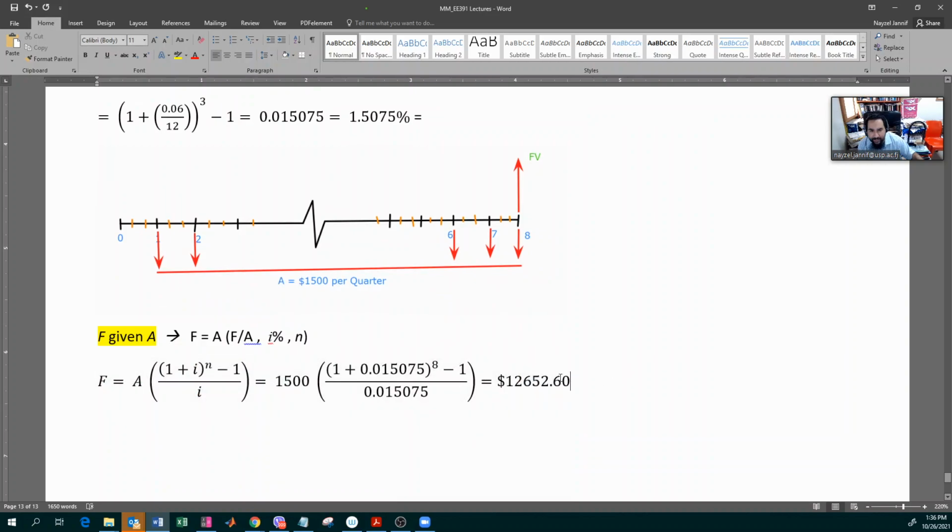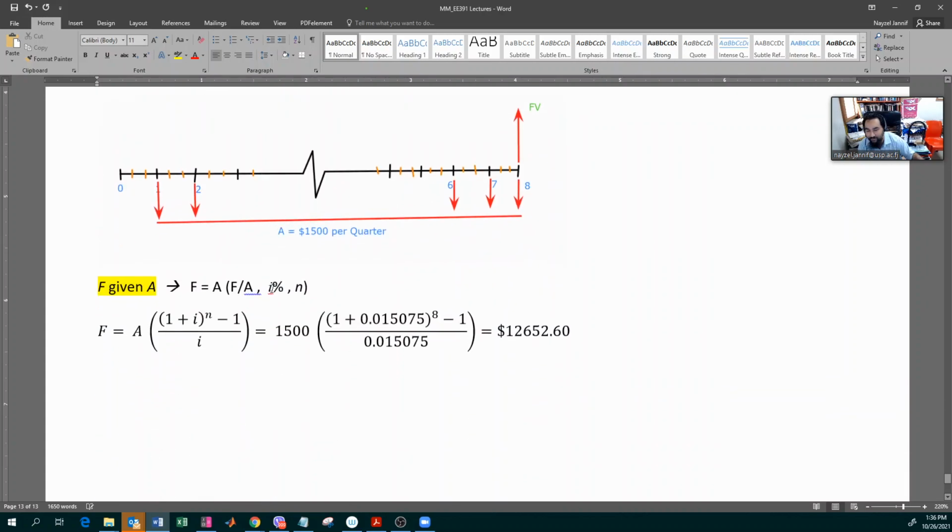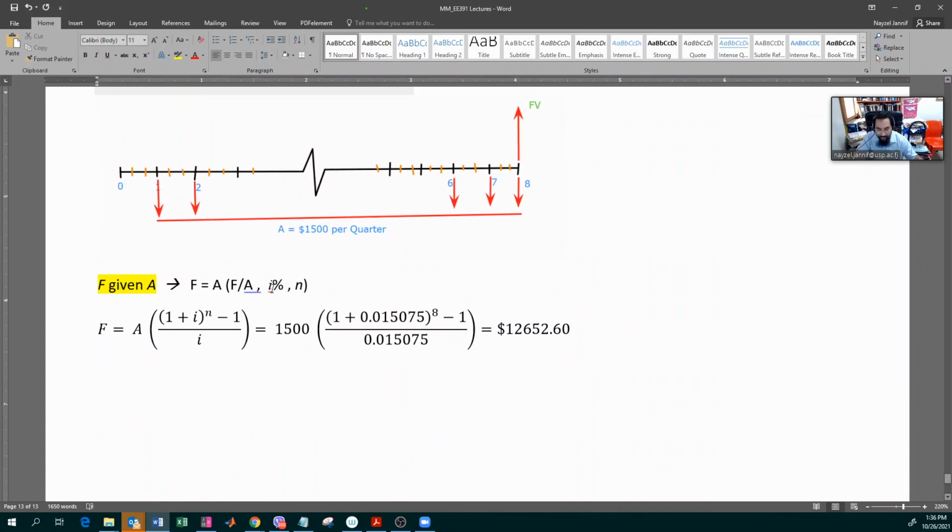This part of the formula is easy. I think everyone was able to do it very quickly. The part which was hard was doing this part over here. You bring it down into a monthly rate because that was per annum. Then we know that our compounding is every 3 months. Then we were able to do that as well. Any questions?